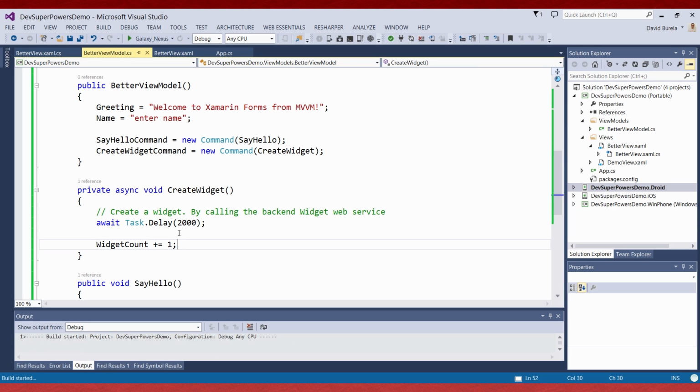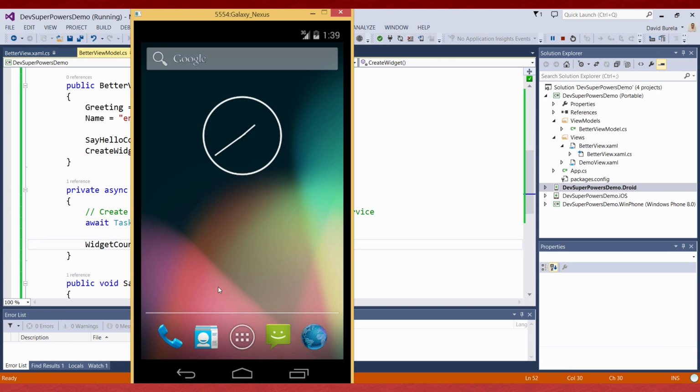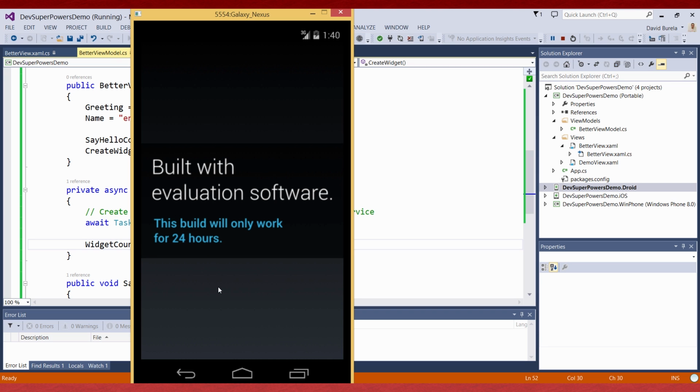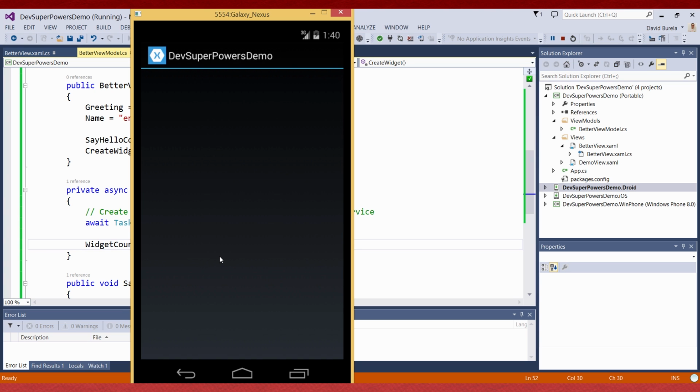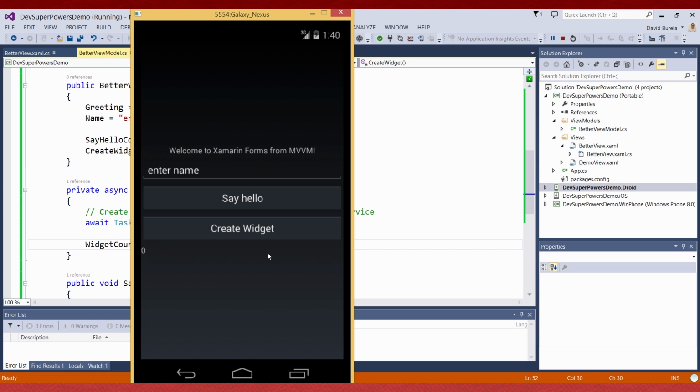Cool. We hit run. It's going to take ages because I told it to do it in the Android emulator again. But let's just let that spin up. So take a few seconds. There we go. Finally, again, Visual Studio 2015 emulator will be much, much better than this. There is, as I mentioned before, the Intel Xamarin emulator, which is much faster, but it conflicts with hypervisor, so you can't do it.